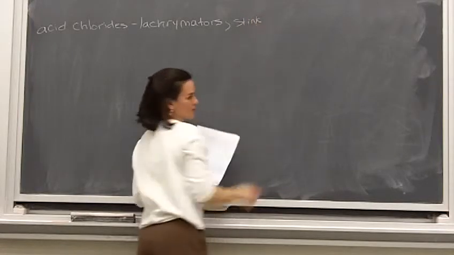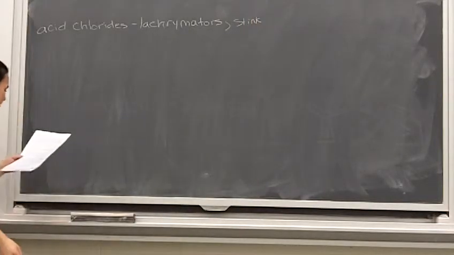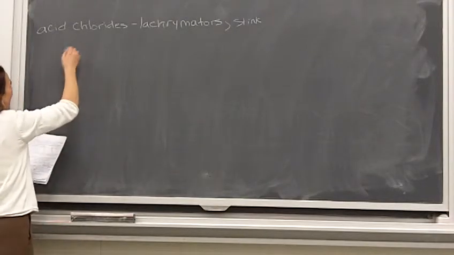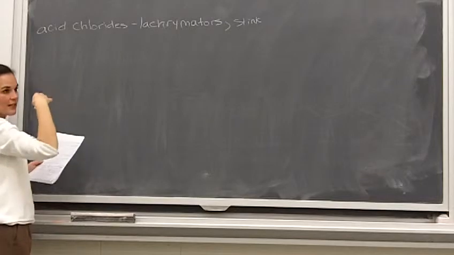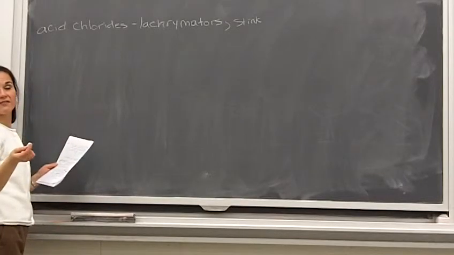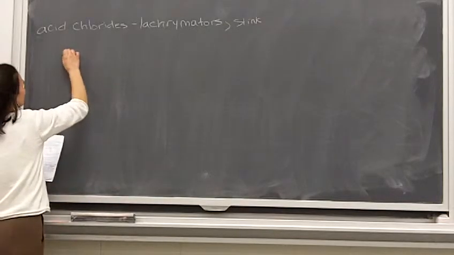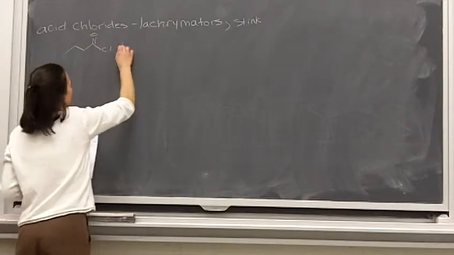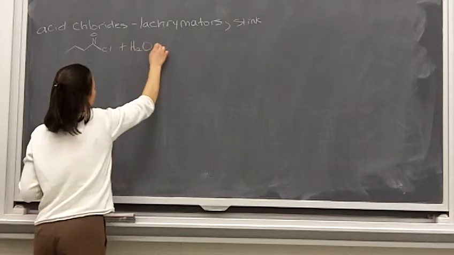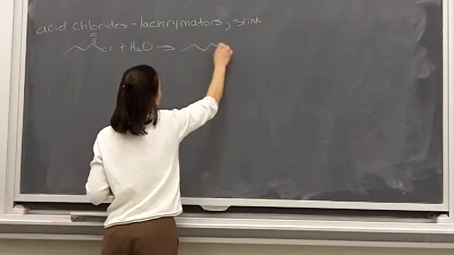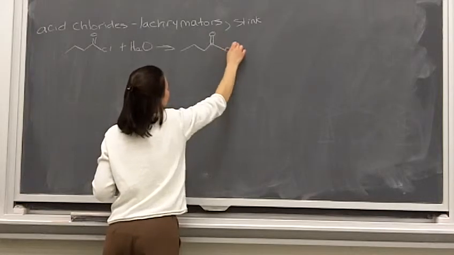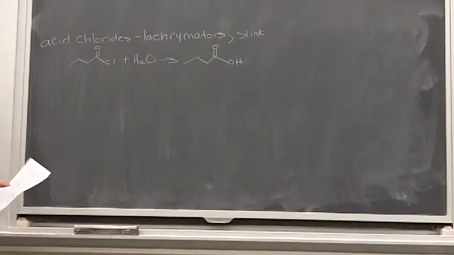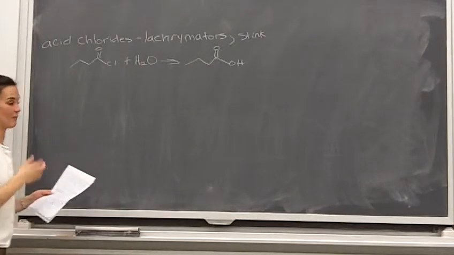They also stink. Some stink worse than others, okay? And the stinkiest of them all is the butyryl chloride. What causes the stink is not the acid chloride, it's the reaction of the acid chloride with water. If you take the butyryl chloride and react it with water, you get butyric acid. Well, butyric acid is the smell in rancid butter. That is the stench of rancid butter, okay? So it's really quite stinky.